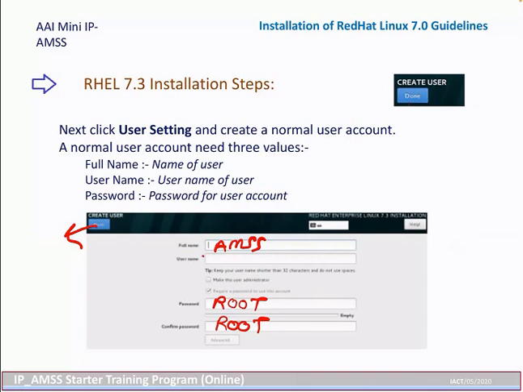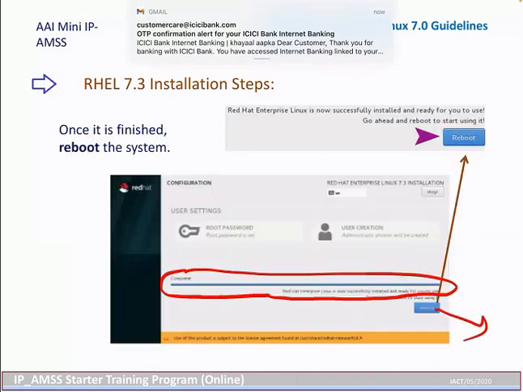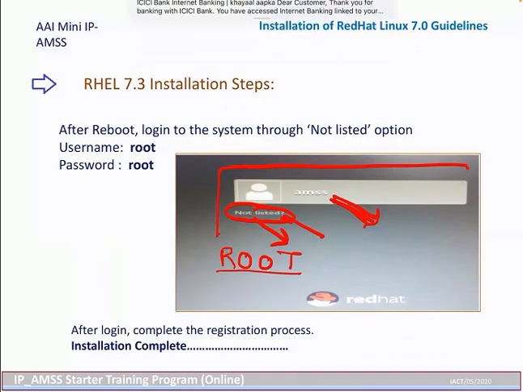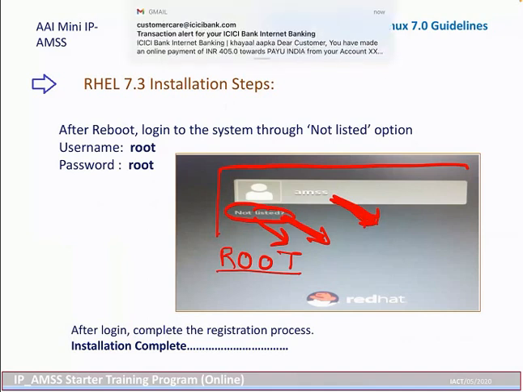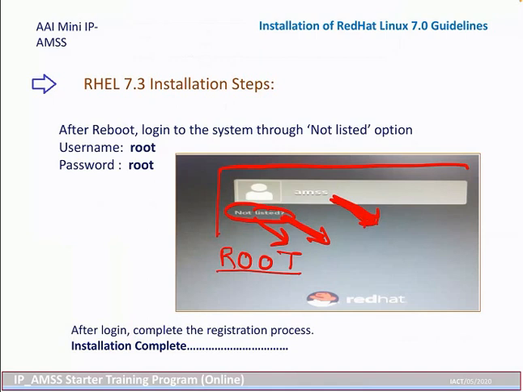We are creating a user named AMSS, and the password we are giving is root. But we don't have to log in using this AMSS user. We'll log in using the root option, which is available under the not listed option. Just make sure that the root username, password, and AMSS are all in lowercase. Yes, sir, in lowercase. Okay.